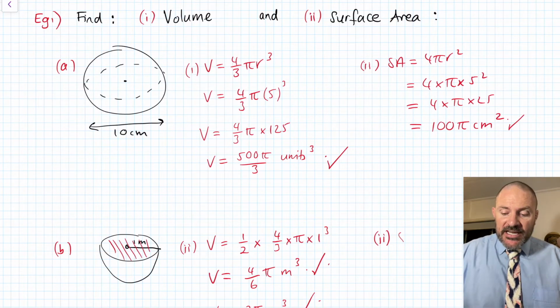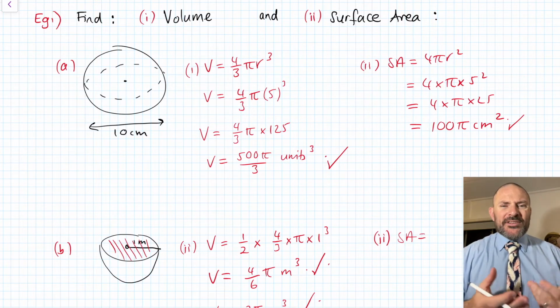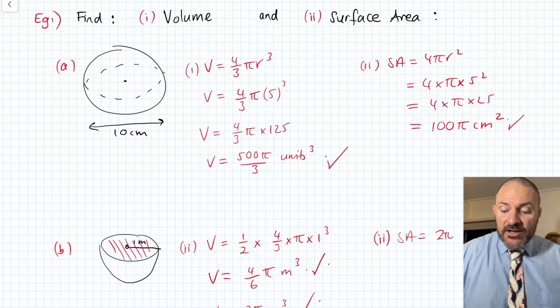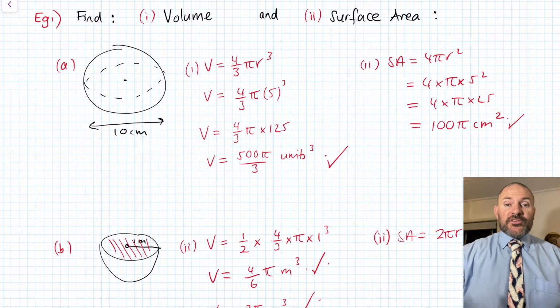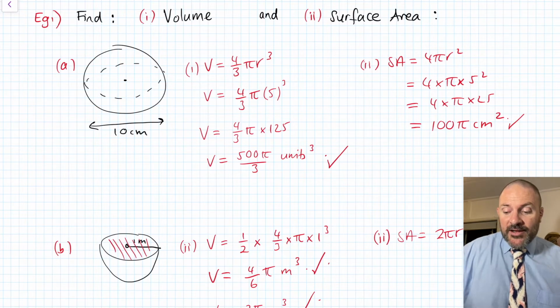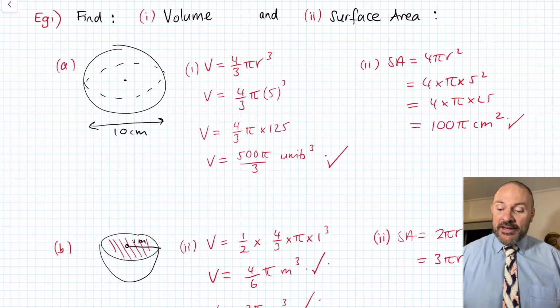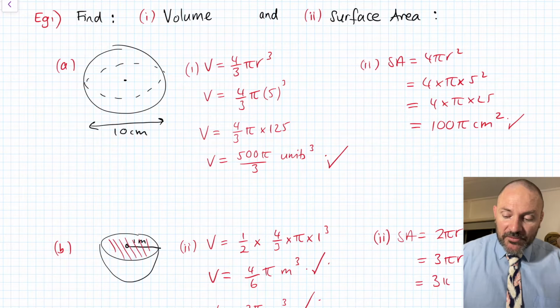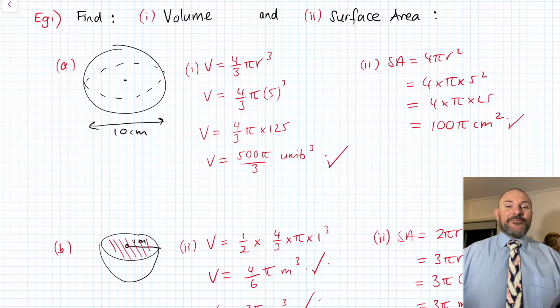So I can still say for my surface area, half of 4 pi r squared. Well, what's half of 4? 2, right? 2 pi r squared. But now I've got this extra circle on top, which is another pi r squared. So in fact, what we're actually doing is 3 pi r squared for a hemisphere. Not bad, yeah? So now in this question, I'm doing 3 times pi times 1 squared, because my radius is 1. Therefore, my answer is just 3 pi meters squared. It's kind of cool, right?